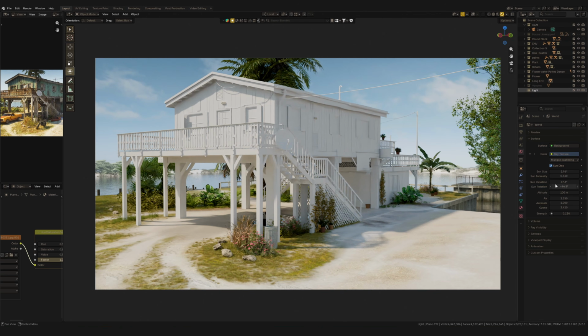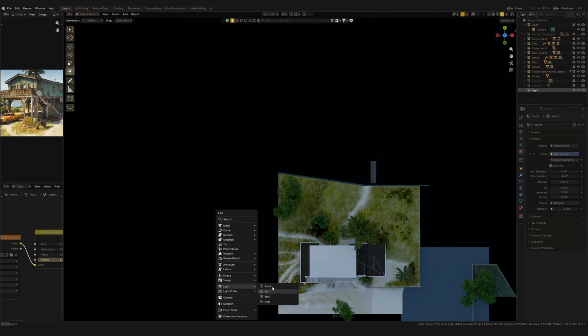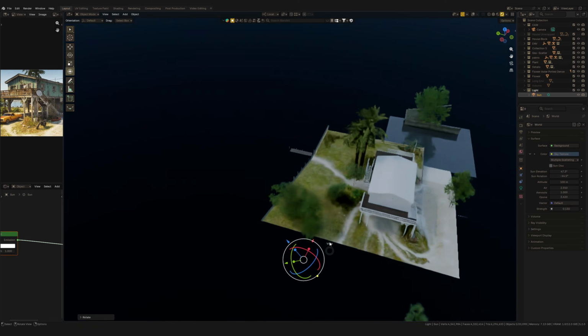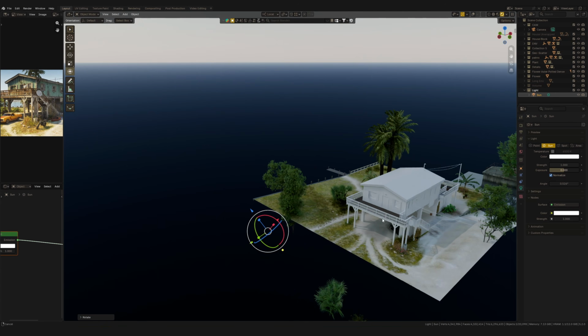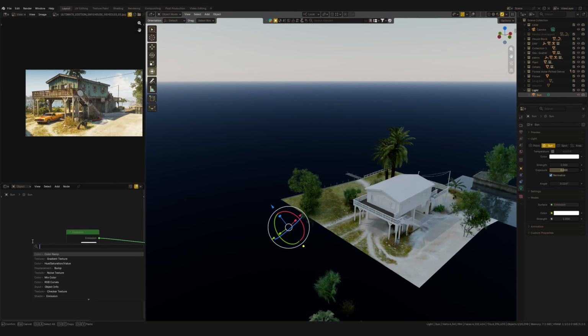For the lighting, I use a combination of sky texture and sunlight. The sky texture works as global illumination here, and the sunlight acts as, well, the sun. It gives me much more contrasted light than the sky texture alone, but on its own the sky doesn't provide any global light, so combining these two light sources together gives a really solid result.